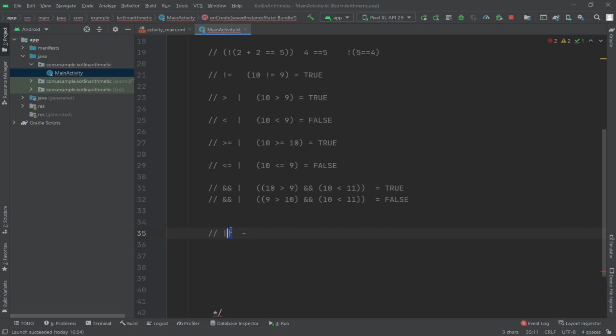Take another look at the previous example that we used for logical AND, but instead replace AND with these two pipes.